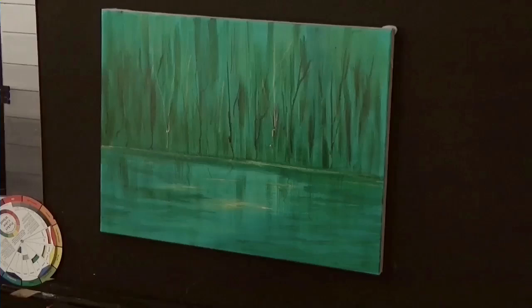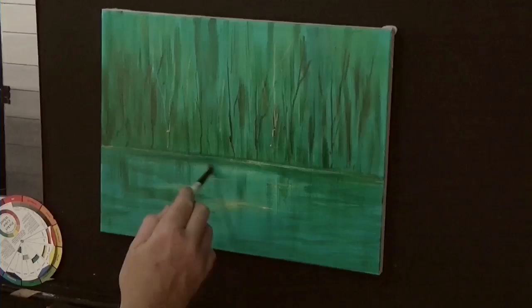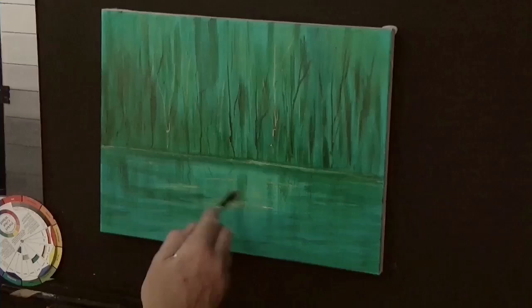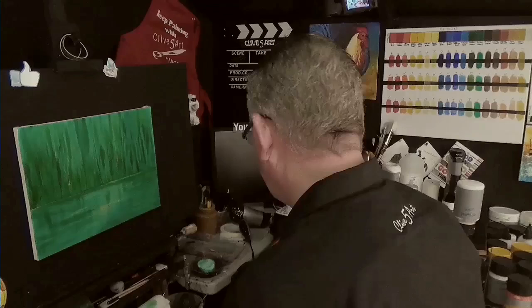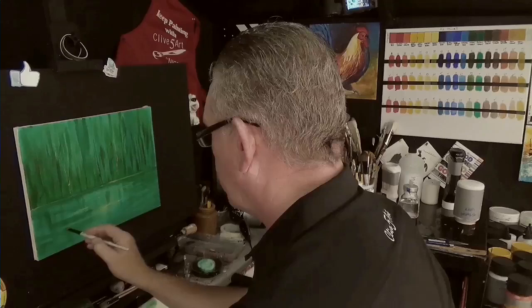Let me just grab my brush, and I just moistened my brush. I just want to lighten that area there. I'm just going to bring a bit of yellow in, just on a small brush, just to bring in a little bit of reflection. So I'm just very lightly scrubbing a little bit of yellow in, just to lighten a couple of areas off.